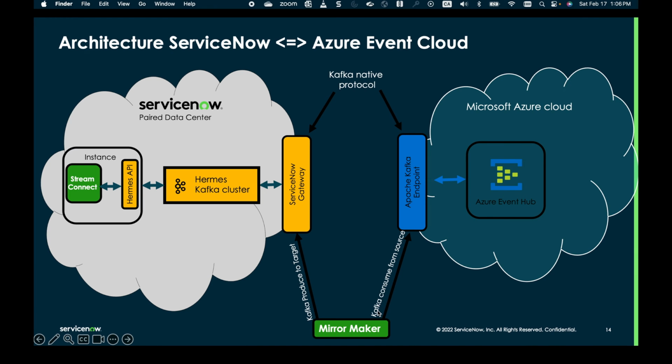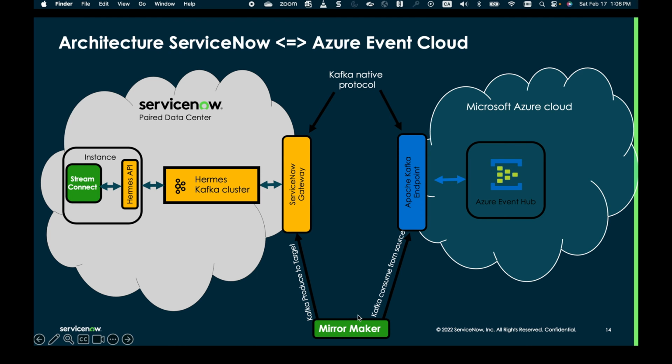So you configure Mirror Maker to authenticate to your endpoint, and I'll show you the config, and to consume one or multiple topics. Here in my demo, you'll see I have one topic, one event hub where I want to get data from, and I'm consuming from it in real time with Mirror Maker. But the beauty is that you can configure Mirror Maker to publish every message consumed from one Kafka cluster, producing the same message to another Kafka cluster on a specific topic.